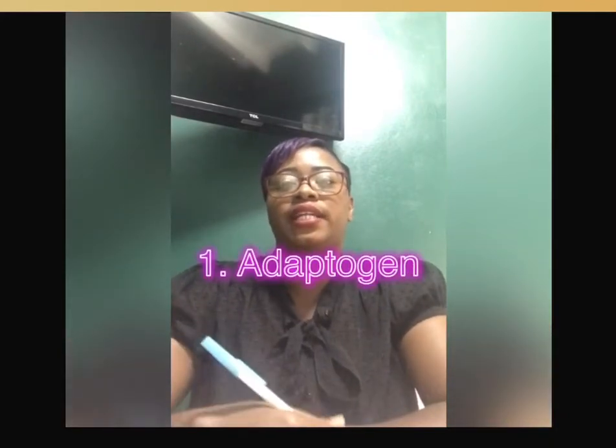The categories of herbal medicine, number 1. So we're going to look at adaptogens, and we said last week that it increases the body's resistance to stress and gives it a balancing effect. Now the key here is support for the adrenal glands, and a lot of persons might want to know what the adrenal gland is, where is it located. Now the adrenal gland sits right on top of the kidneys, and they are responsible for helping us respond to stress. Now they also help us to rebound from stress.